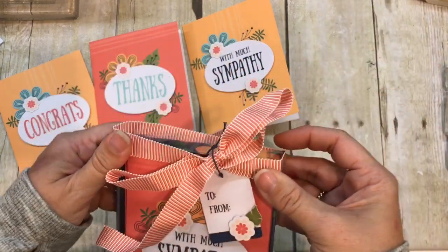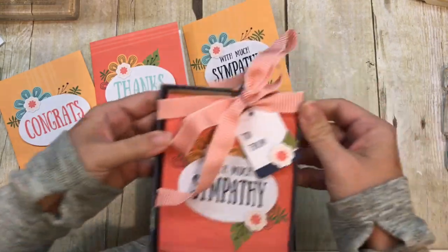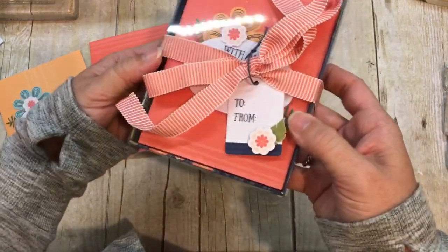And of course now I'm having trouble getting my ribbon back on here. We'll get it because it's so pretty. I love it. There we go. So it makes such a nice gift.